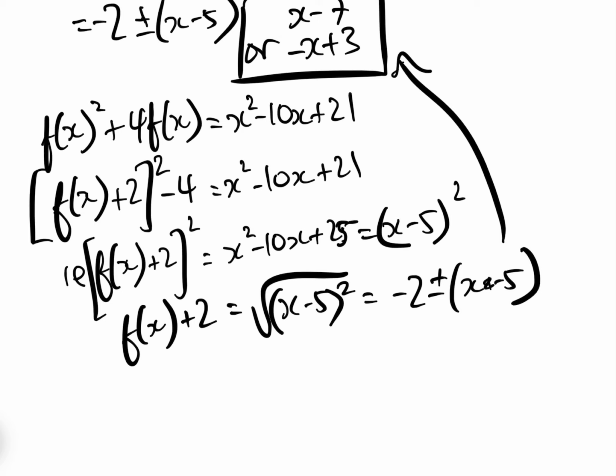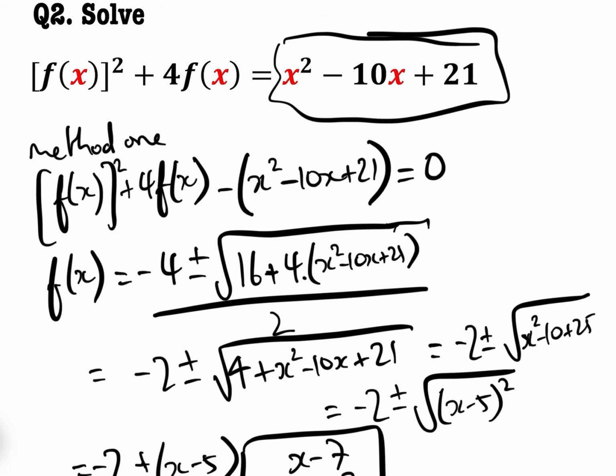Now, I do want to say actually a third method, which I think is an awful method, but which a lot of people seem to enjoy. I've no idea why. What they say is, well, look, as that is squared, and as this f of x is squared, therefore f of x itself must be linear, and so therefore we can put it in the form ax plus b. Well, you can, and it gives the right answer.